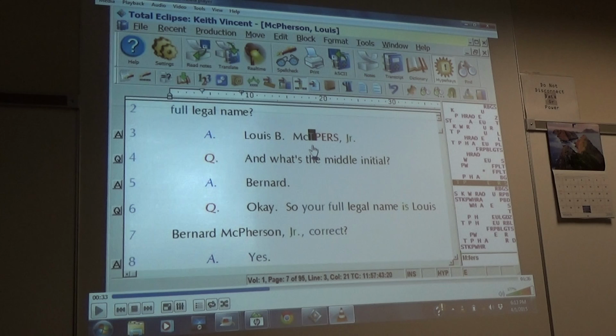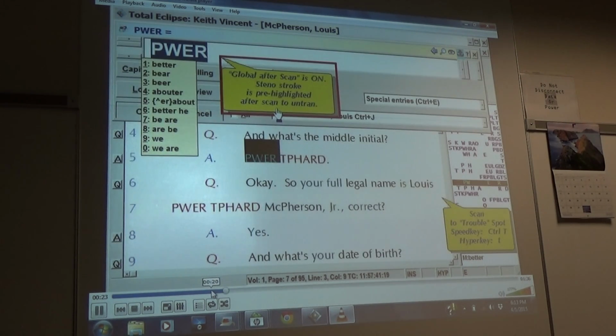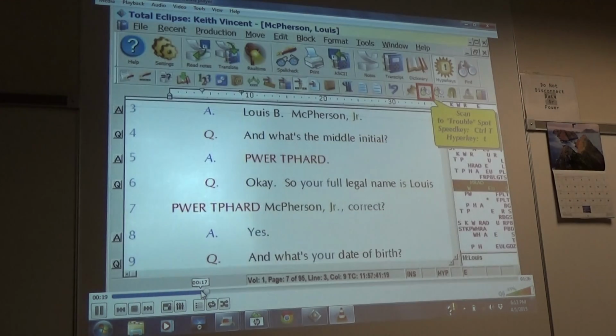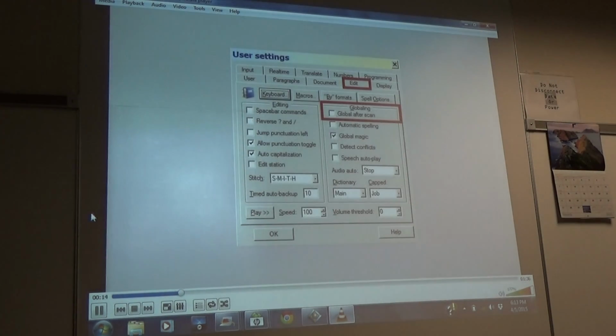You understand what it's saying there? So it should have it. Go in there right now. Go into Alt-U. It's under Edit. Eclipse will automatically highlight one stroke when I scan to the next global after scan. Yeah, it's under Edit. Alt-U, go into Edit, and then make sure that global after scan is checked.